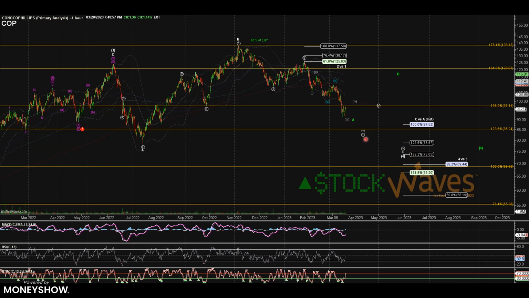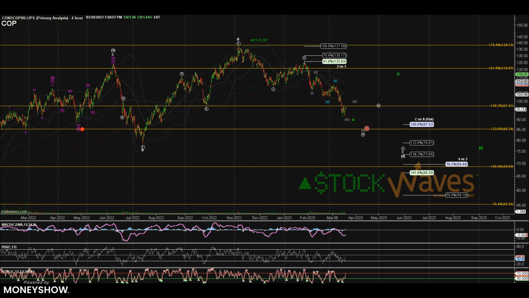Not necessarily looking to shell out the cash to buy shares, certainly not when it looks like it has unfinished business to the downside. But say we do get this alt, some of these energy names can count as an alt wave 3 into the top that they saw in November. And so if that's the case, then this could be closer to finishing an A wave of an alt wave 4 and can get more of a bounce as a B wave.